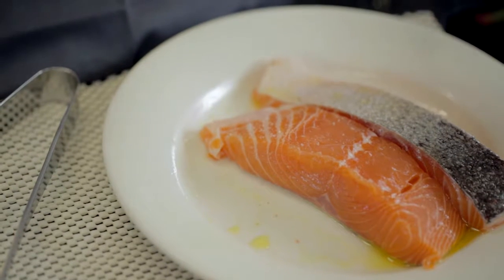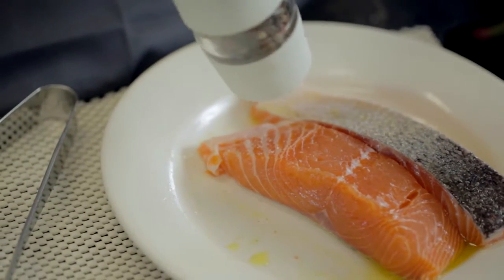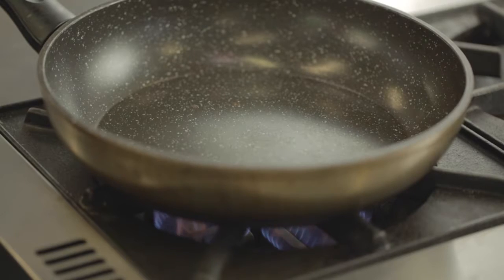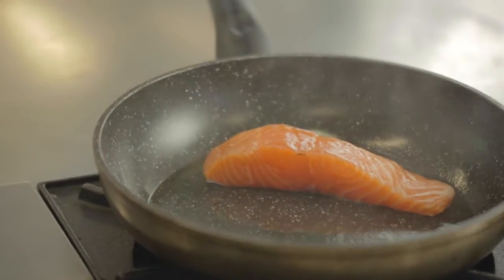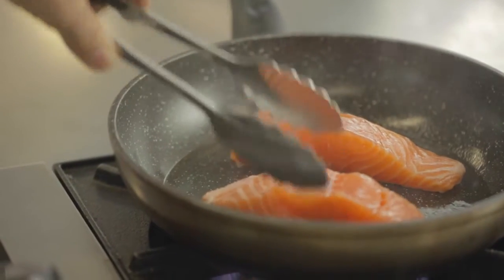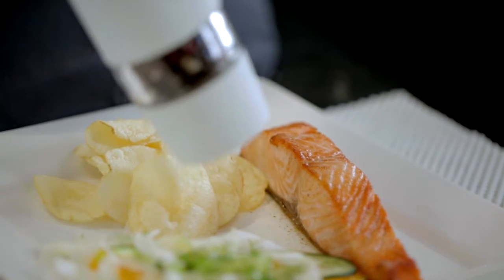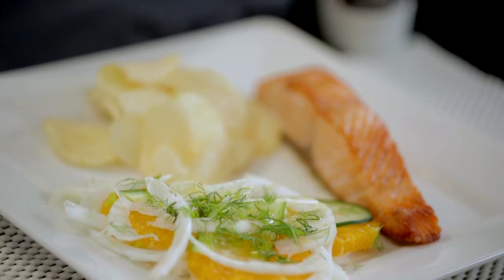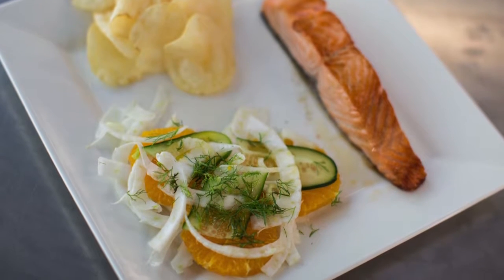To prepare the salmon, sprinkle salt and pepper on the salmon fillets. Lightly pour on some olive oil. Heat a small frying pan. Add the salmon skin side down first so that it crisps up. Serve the salmon with a side of orange and aniseed salad. You can use the sprigs of the fennel to garnish. It looks lovely if you do.